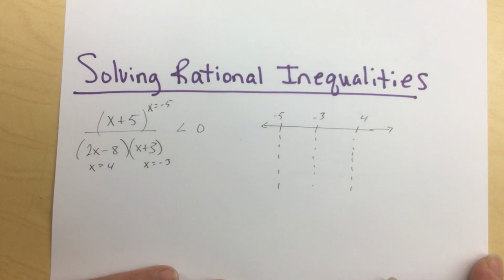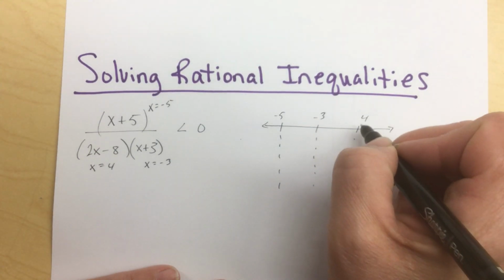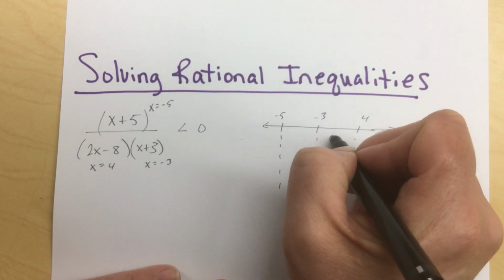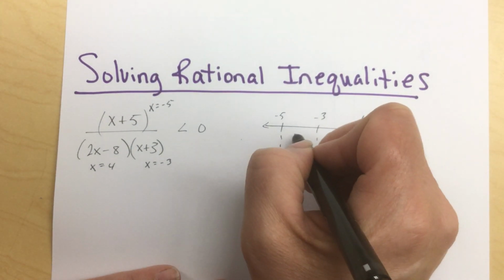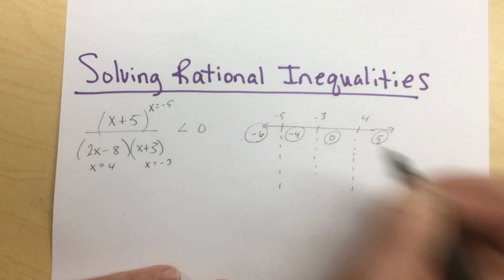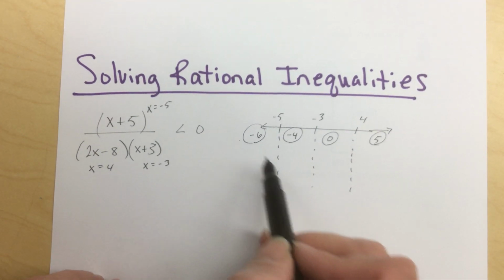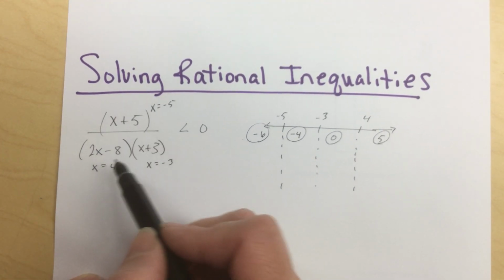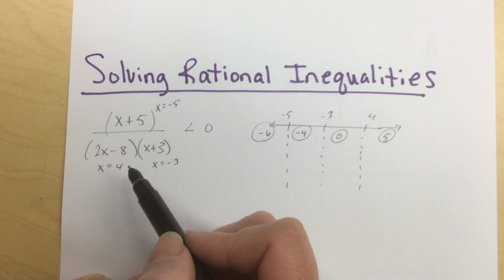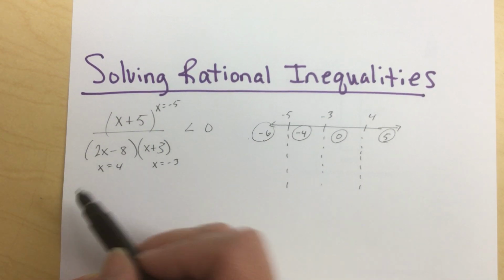Okay, so now I want to pick a number that falls in each section and pick something pretty simple. So if my border is 4, I'm going to try 5. Something between -3 and 4, 0 sounds good. Between -5 and -3, I'm going to do -4, and then I'm going to do -6. Just pick simple numbers. Okay, so now take your -6, and we're going to plug it in, and we're just going to see if we get a positive number or a negative number. We don't care if it's -11.2 or -15/7. You just want to know if it's positive or negative.